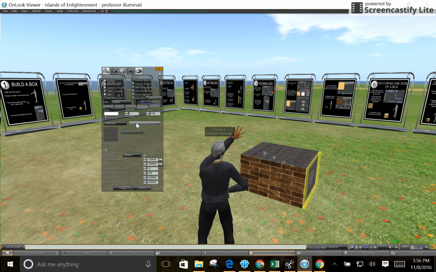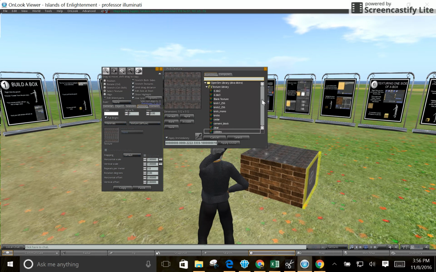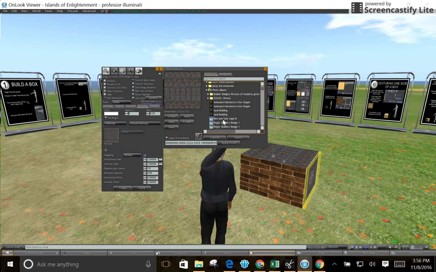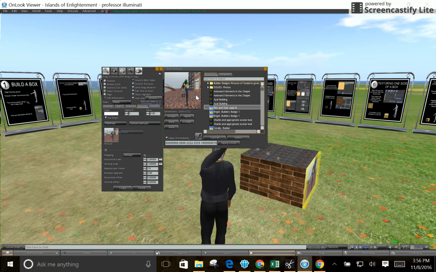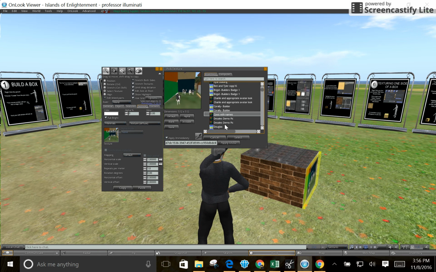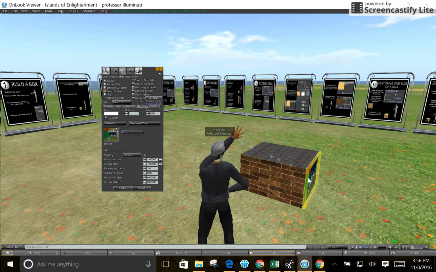Maybe I want to find a photo that I took. So I'm just going to click on my texture tab again, and it'll take me to my texture library, but it's also going to take me up here to my photos. Let me see if I can find some of my photos in my photo album. Okay, so here's some students that were doing some building and creating. Let me just see. There we go. Let's do some pictures of cows and click select. And that'll just change that side of the texture.